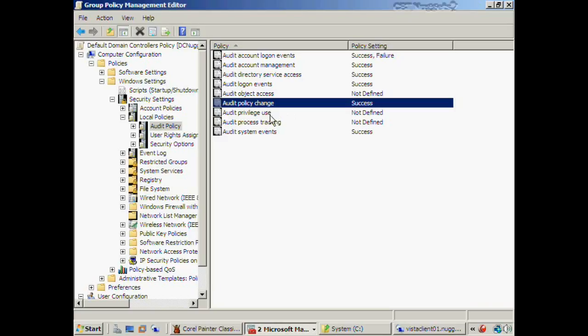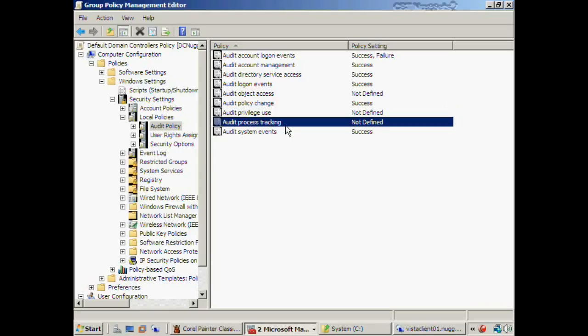I can also audit privilege use, so that if I'm maybe a backup operator and I perform a backup job, then that will audit that I have created a backup job and done that. That might be useful if I want to see who's been doing certain things. Maybe someone's been backing up data that they're not really supposed to have access to, or they're backing it up during odd times, outside of the backup window that they normally use, and I want to see if they're trying to abscond with data, that kind of a thing.